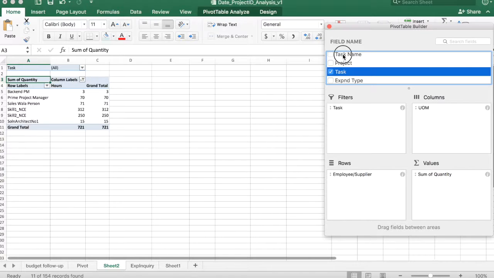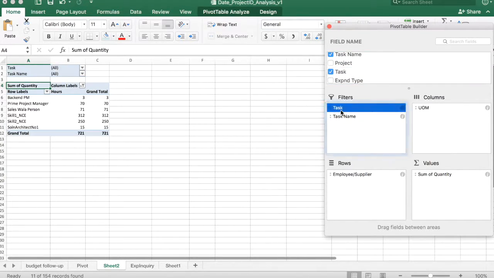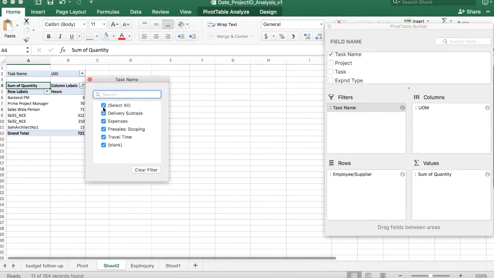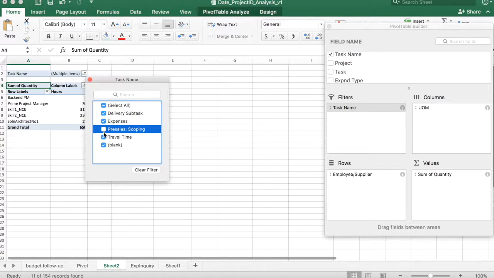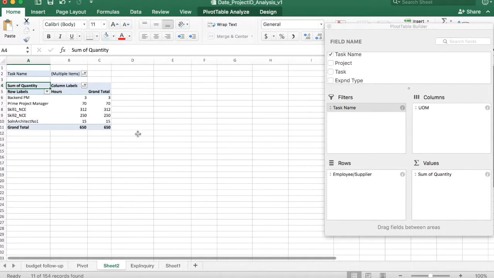Task name is the one which identifies. I can remove this. Task name, I'll say ignore any pre-sales aspects and give me other inputs. So that ignores pre-sales and everything. It becomes only deliverable items within ourselves.